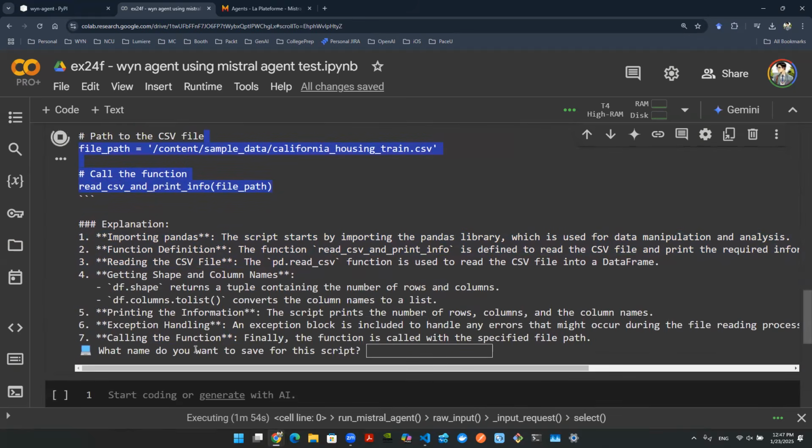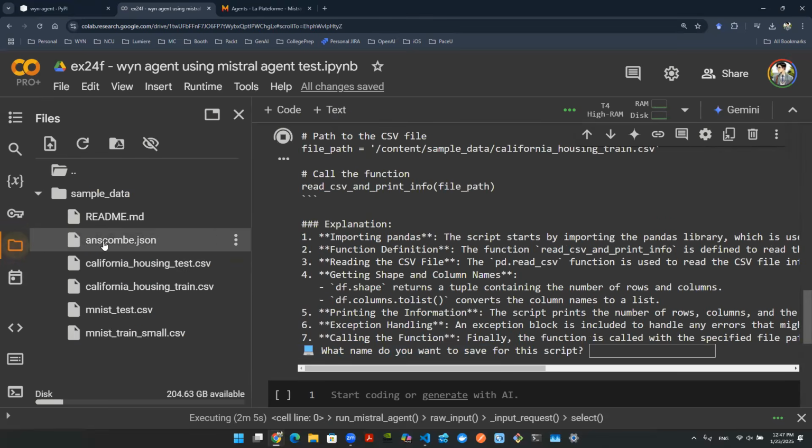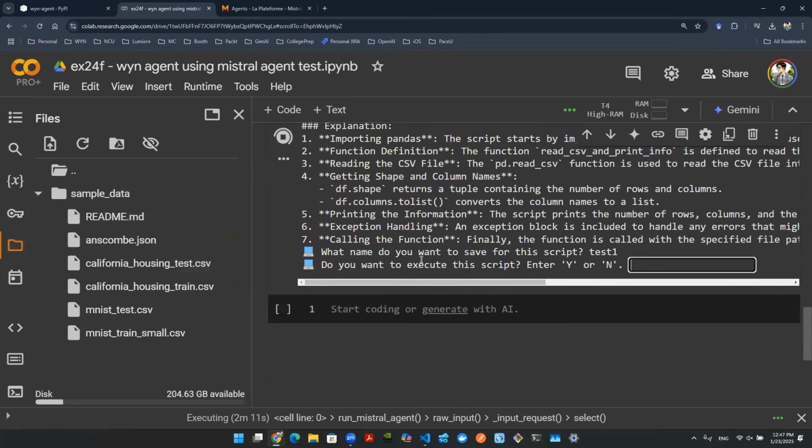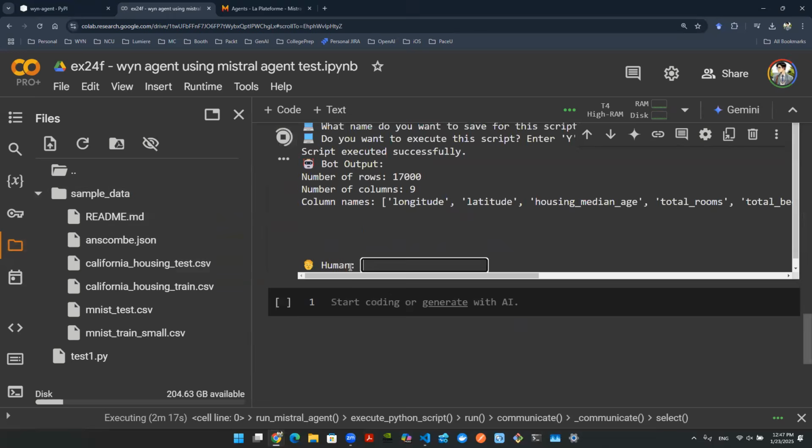So let's continue, right? The chatbot, and specifically this agentic framework here, is designed to ask the user, hey, what do you want to save it as, right? Let's give a name. So let's open our directory. And then I'm just going to say test1. This is going to physically save a script. I'm going to say also execute a script, yes or no, right? So capital Y, that means yes. And then boom, here you go.